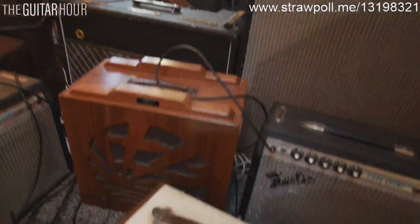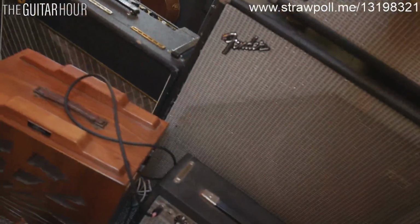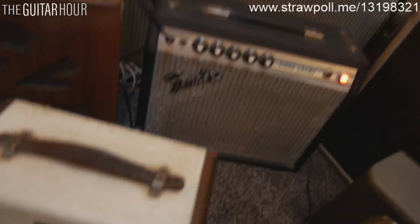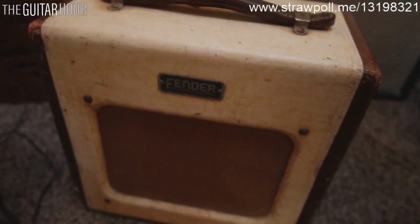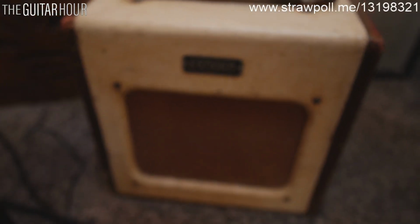Anything else you'd like to show us? The first production Fender Champions. Oh, this is really cool. Is it 1950? 51. 51. What have I just done? It's frozen, but it'll come back. So this is a 1951 Champion 600. Get it in focus.